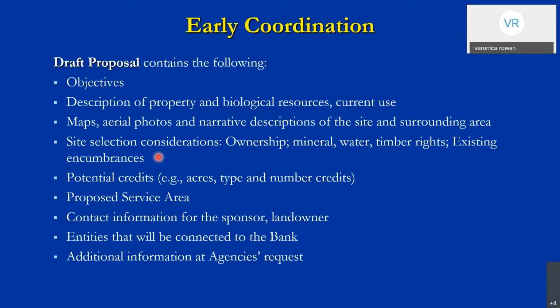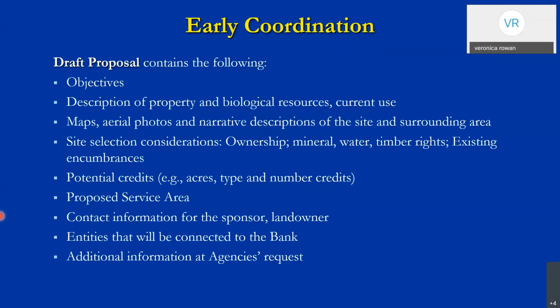What kind of potential encumbrances exist? If you were with us in our last webinar 3, we discussed site selection and site protection mechanisms, and it tends to play a very big part in siting a conservation bank and whether a conservation bank can actually be established in a particular area.